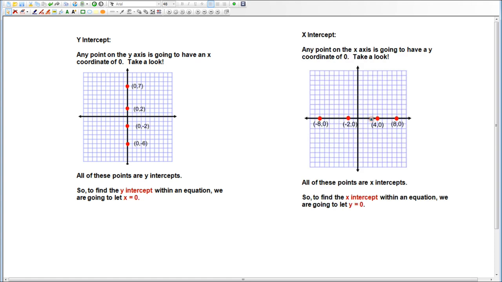Now let's take a look at a series of x-intercepts graphed. We have negative 8, 0, negative 2, 0, 4, 0, and 8, 0. These are all considered x-intercepts because they're graphed on the x-axis. Also notice that the y-coordinate for all of these points is 0 because in order for a point to be on the x-axis, the y-coordinate must be 0.